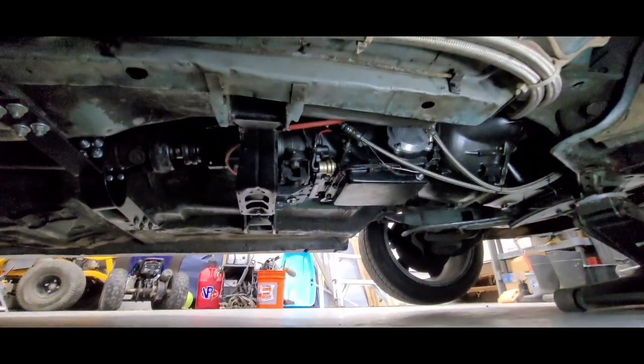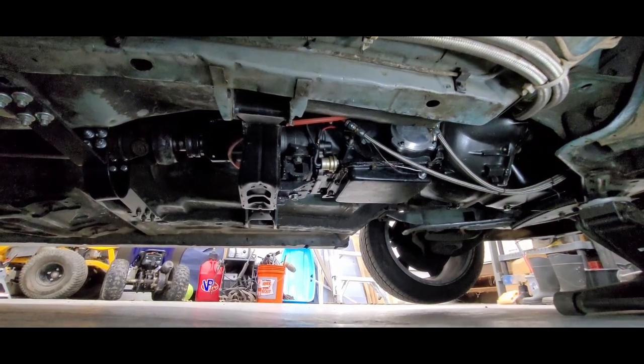And then we also have a trans cooler up front, obviously to keep the trans fluid nice and cool. Now, we're going to move on to suspension.